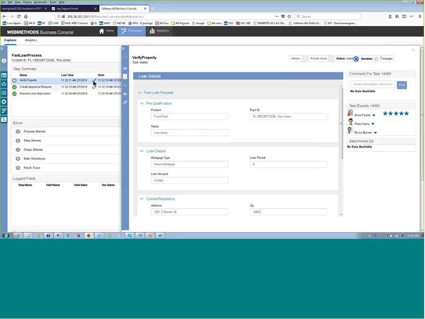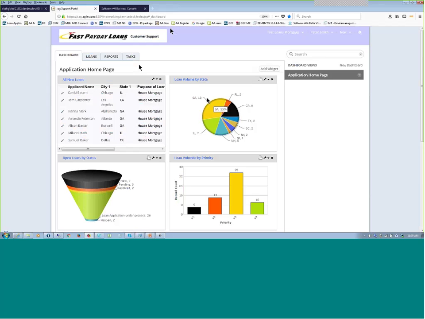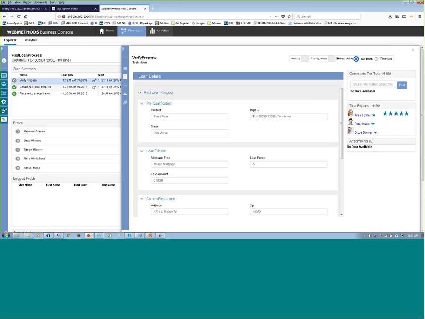Now, just a little remark. Earlier on, when we saw this Agile apps, I failed to mention anything I build with Agile apps here is available to me as a mobile app out of the box. Additionally, here I am, remember, I'm the appraiser. Because this is a workflow task, we give you the option. We have a mobile solution that allows me, if I want, to build any mobile app from scratch. I build it once, single code base, and then I could deploy it to multiple devices. These could be iPhones, tablets, they could be Android-based. I could further put custom hooks for a native device to take advantage of a special camera. Build it once, deploy it to many.